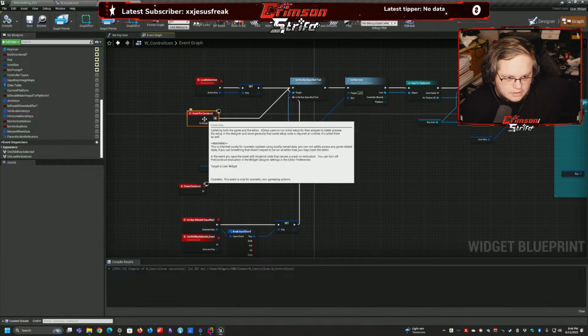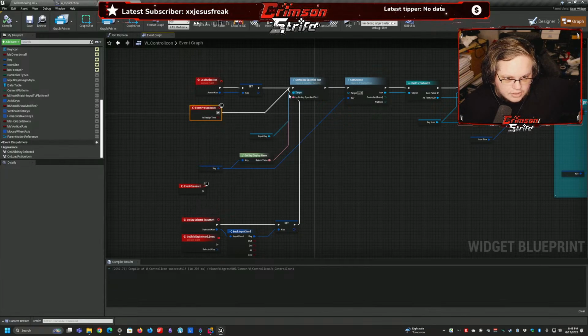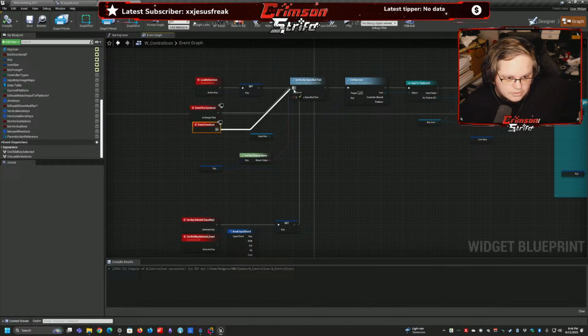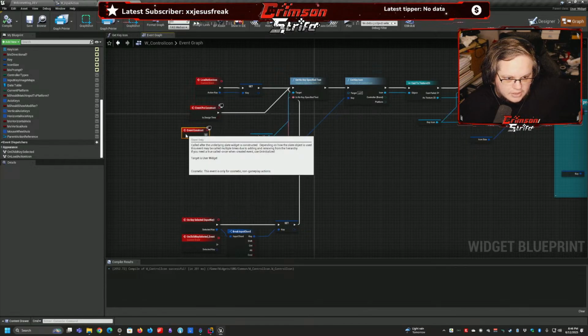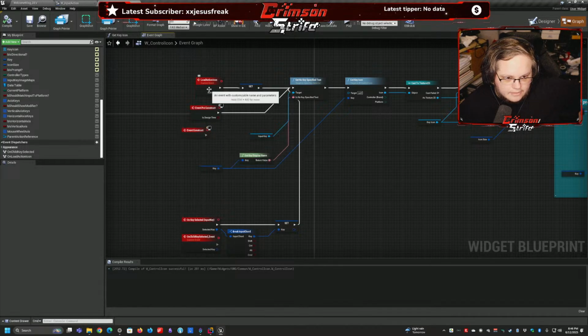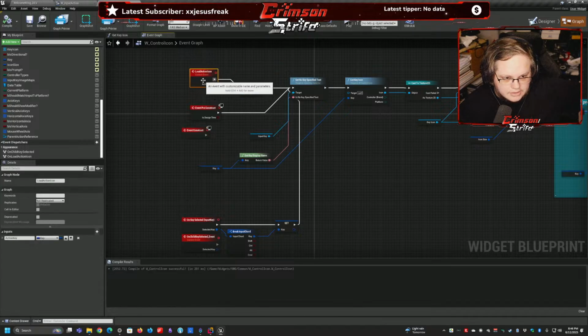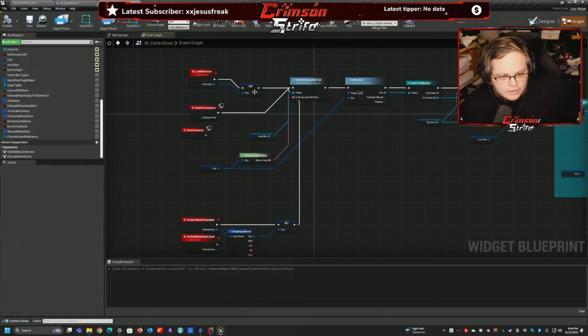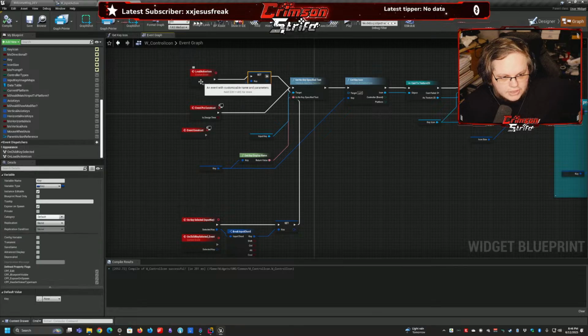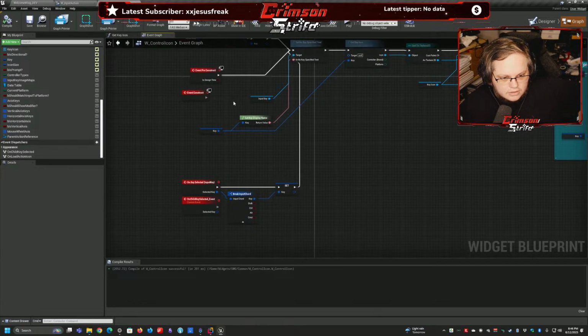The event pre-construct, and honestly, it can probably be triggered here too, but it doesn't need to be, because pre-construct, it should be getting it. And also, there's a custom event that can be triggered so that the parent object can call it. But right here is what's triggered on key selected.